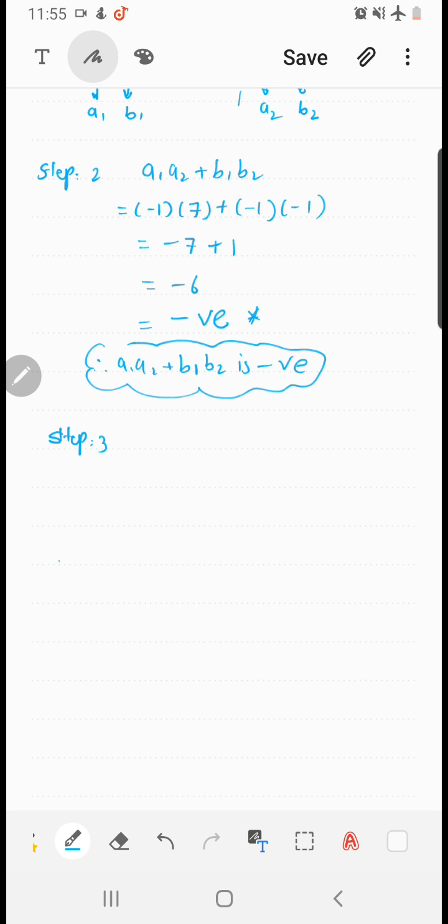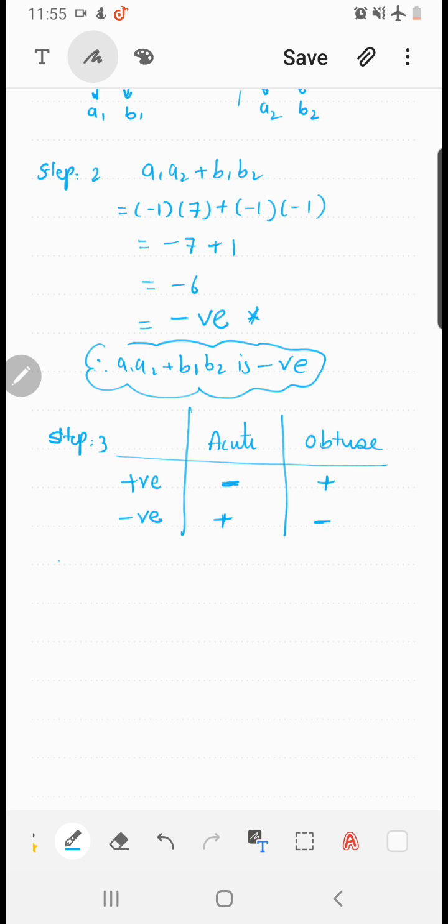Now let's talk about this. Recall the table. This is acute, here we write obtuse, here the value is positive and here the value is negative. Now while writing, here we write negative sign, here positive, here negative. Now let us circle out the things which we wanted. Here we got A1 A2 plus B1 B2 as a negative value, so I'll circle the negative sign. And which bisector am I looking for? I am looking for the acute angle bisector. So I'll circle acute angle bisector. This intersection of these two suggests that I should go for the positive sign.